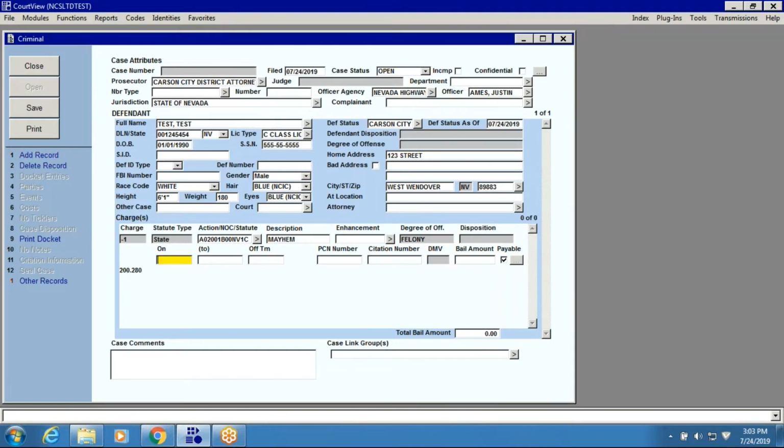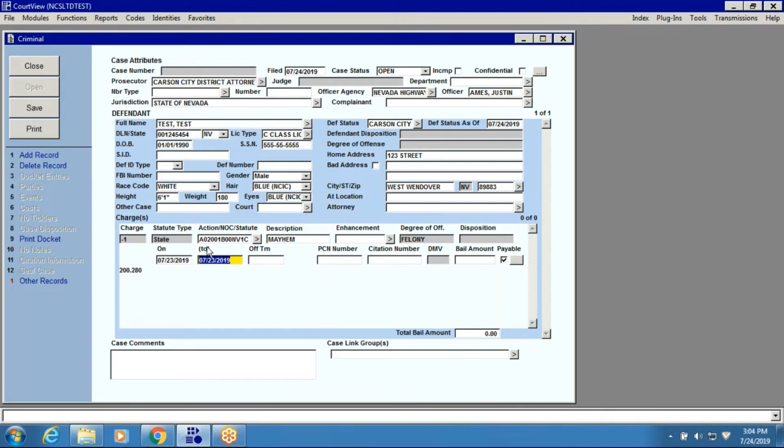And then another important field that you're going to want to go ahead and populate is the on and the offense time. So let's say that this happened on 07/23/19. I would hit tab.